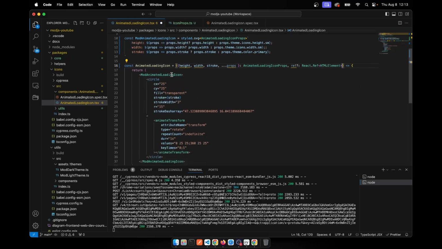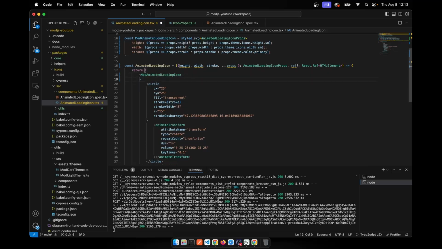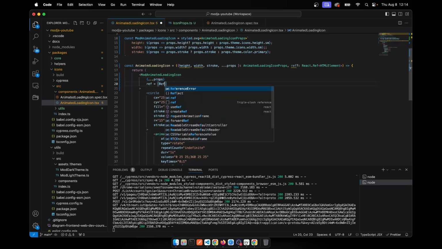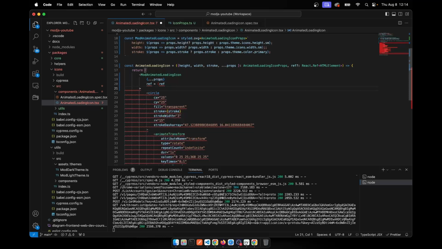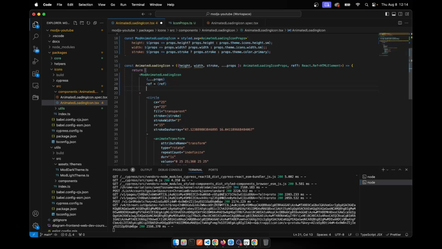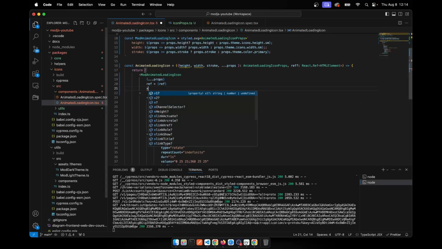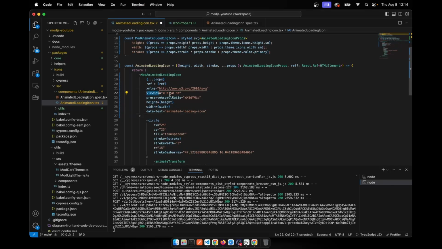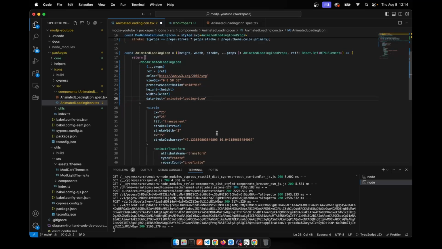And mod animated loading icon, we are using a circle. Let's do this here because we have those props. We'll need to use it, we'll need to pass it here. So any props that the user wants to supply, ref is just ref, lowercase ref, and XL. So we will talk about all this. Let me just do this copy and pasting here, but we'll show this view box, okay, this aspect ratio and all this. We'll see it in just a bit, but let's come down here.